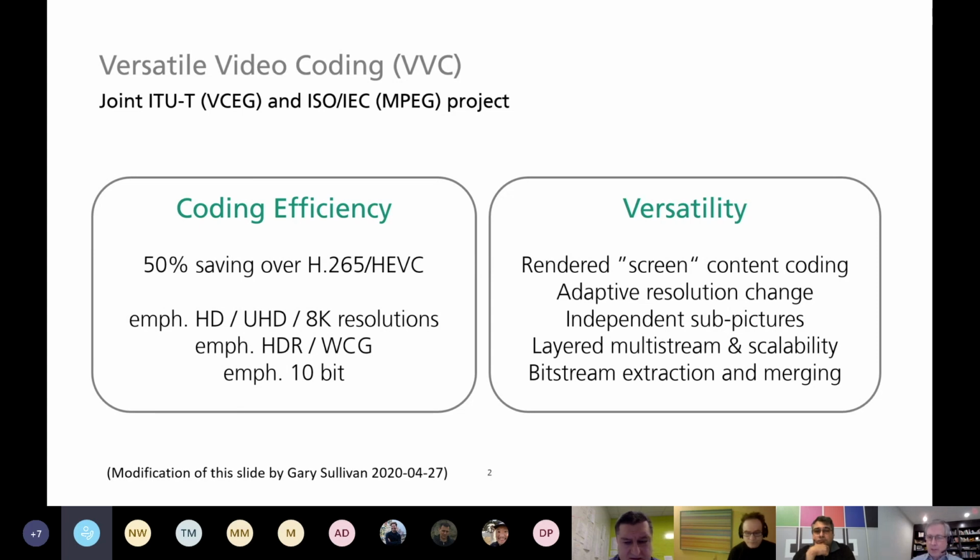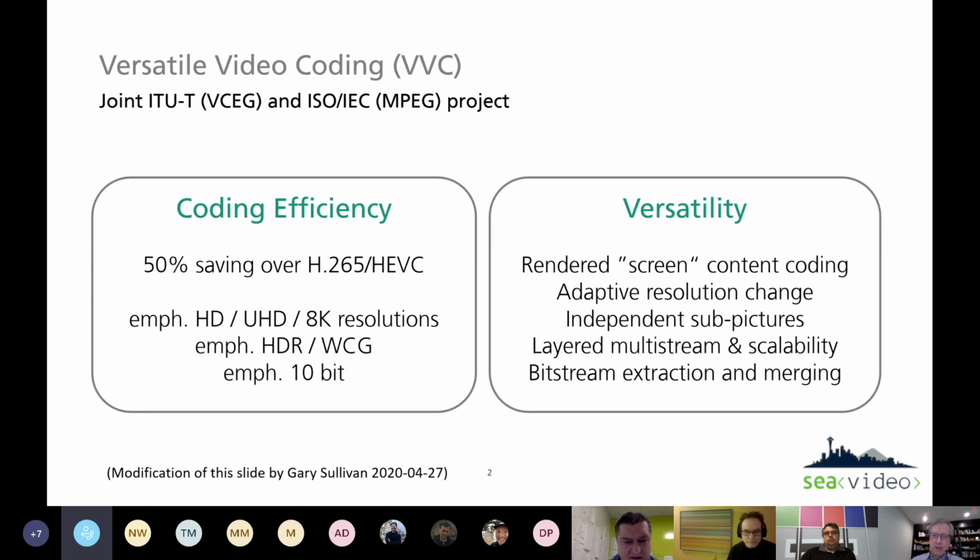We also support adaptive resolution changes. So for example, in video streaming, if your bit rate is fluctuating and your service provider wants to drop you from 4K to HD, or things are going quite well and you can bump up in resolution, you can do that in the new codec without sending an I-frame, so without resetting the whole decoding process. You can predictively change resolution.